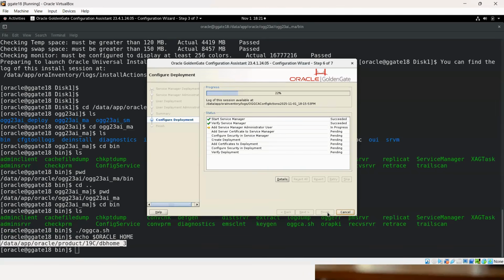create. So you can see we are having multiple service managers under one server. So it's okay. No worries with that.